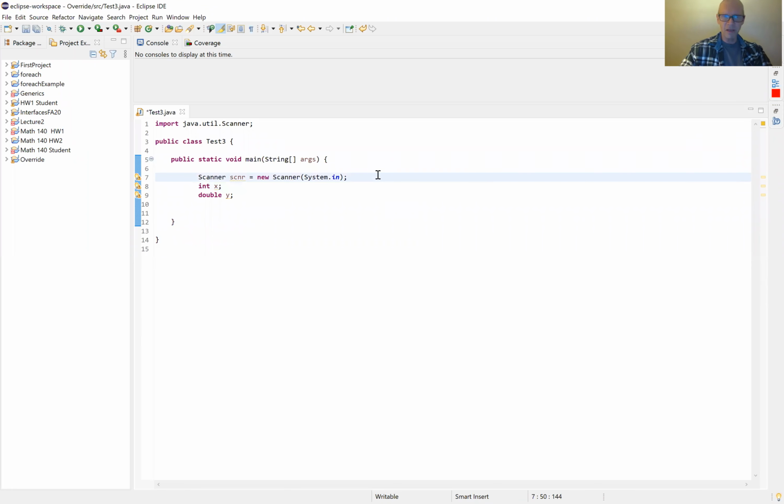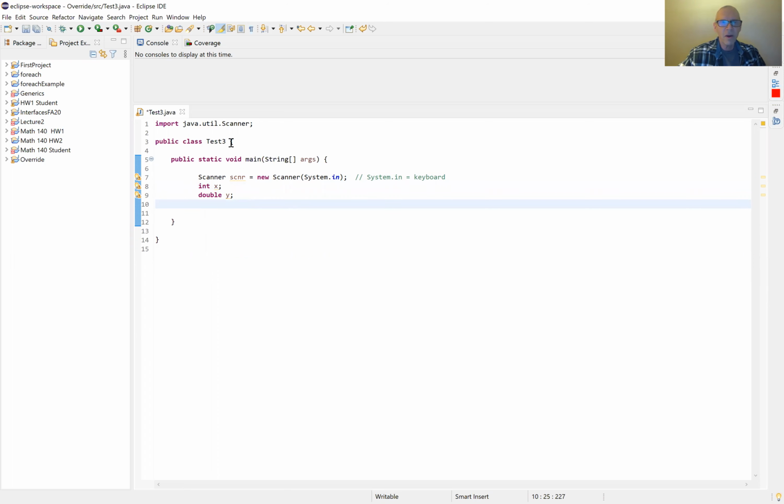And that System.in just means the keyboard. This is another way of saying the keyboard. The key refers to the keyboard of our computer. Later on, maybe we'll see how we can read in data from a text file. Anyway, so let's continue here. So I have declared two variables, x and y.